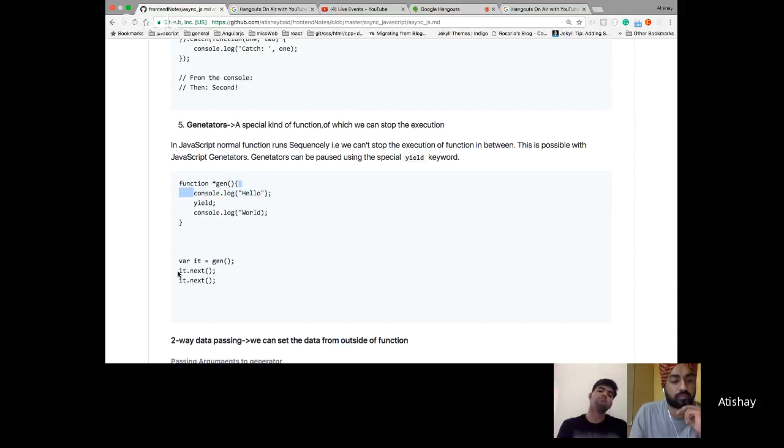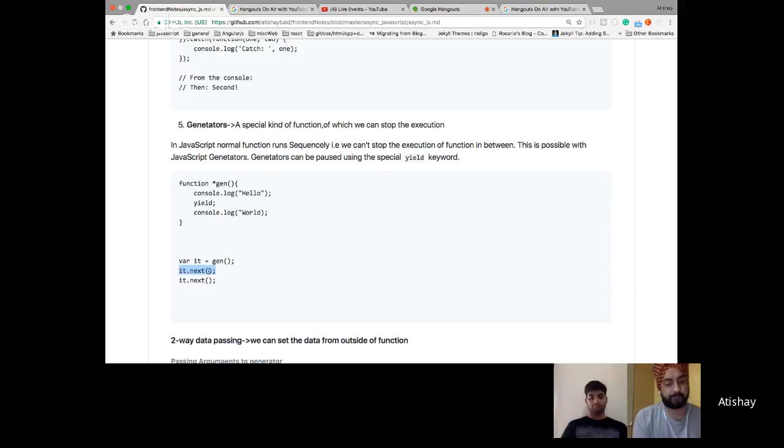Firstly, when you do iterator.next, if you are not familiar with iterators, iterators are a kind of loop system over iterable data types like arrays or strings, so that you can loop over them step by step.